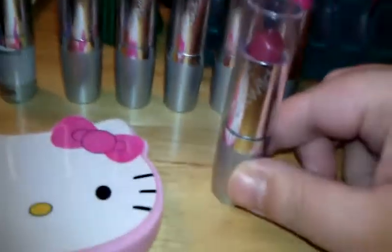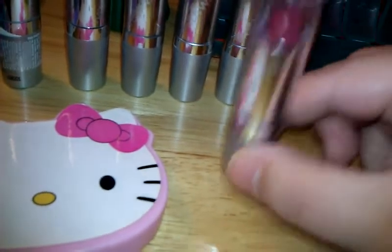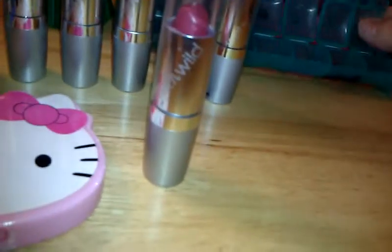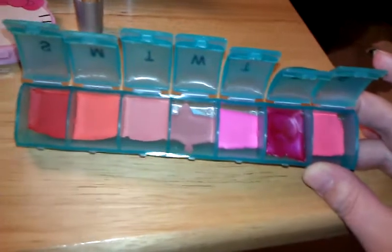Some I have set aside for giveaways, and then the other ones I have for my kit to make lipstick palettes. So I will take this one and put it in a lipstick palette. Like I had gotten these brand new, packaged in a garage sale. Nobody had ever used them, and I opened them, washed them, sanitized them, and I made lipstick palettes out of them. And that's what I will do with that lipstick and any doubles I have or thirds that I want to put in my kit.